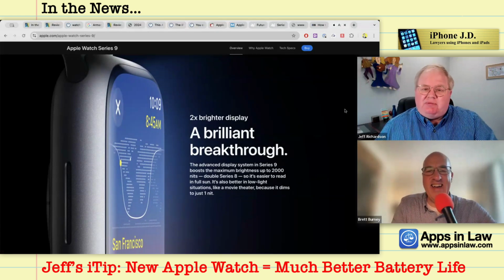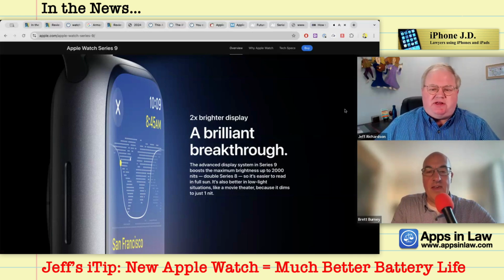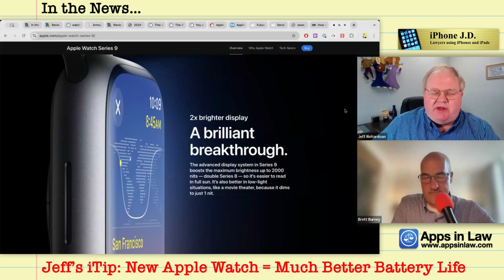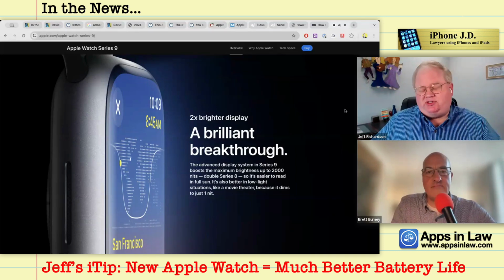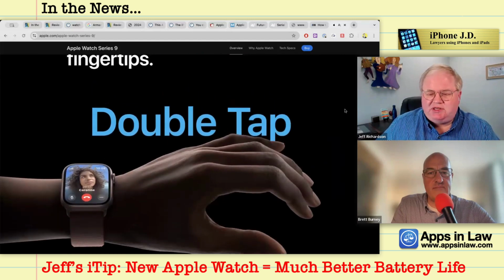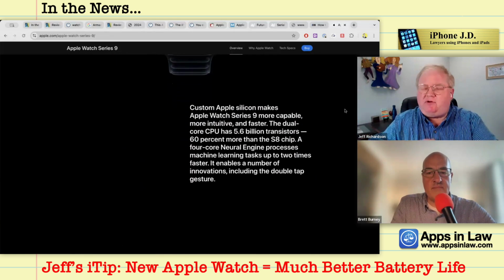And again, this is going to be important because as we discussed last week, there are going to be new features in watchOS 11 that give you even more data about your body, as long as you wear it all night long. And in fact, it would not surprise me, although this is just a guess, when Apple comes up with the Series 10 in a few weeks, maybe it will do something through software or hardware that extends the battery life even further. That'd be great if they do.